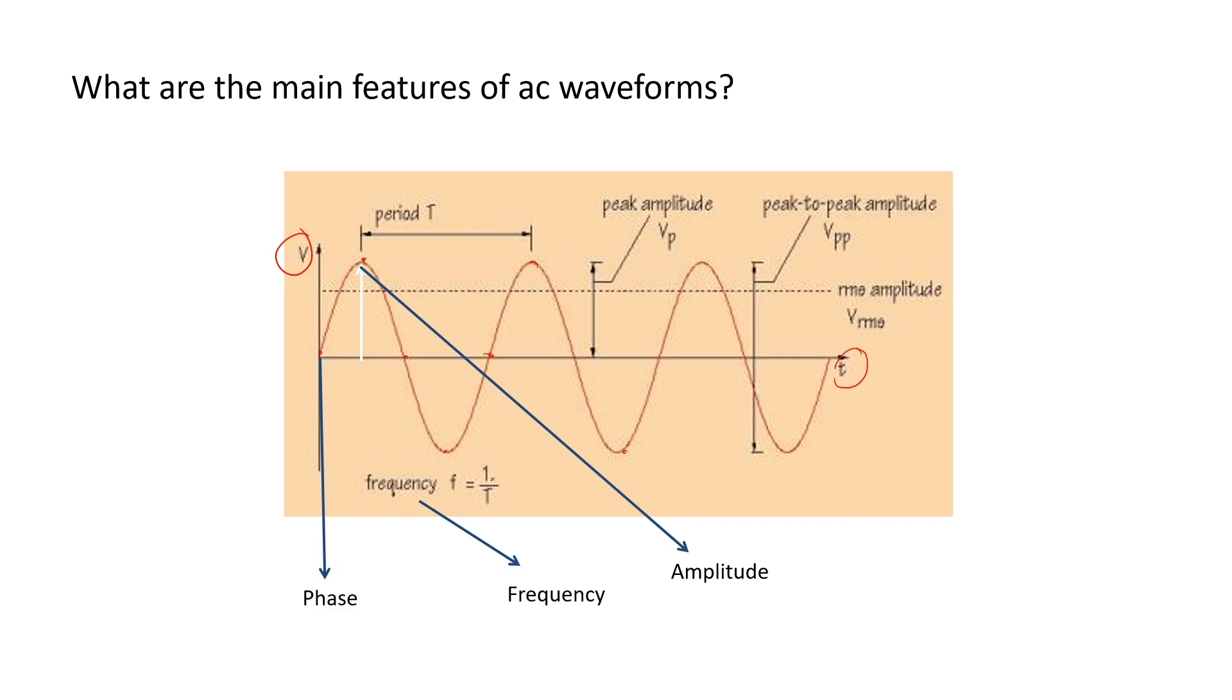So it has a period. If we take the reciprocal of period, so one over T, we get the frequency. So if our period is in seconds, our frequency will be in hertz. Of course, it's got an amplitude. And in this case, our amplitude will be in volts because it's a voltage waveform. And our amplitude is basically the peak of the positive half cycle. And if we look at this amplitude here, so this is the negative peak. And we take the difference between the two, we'll get the peak-to-peak amplitude.